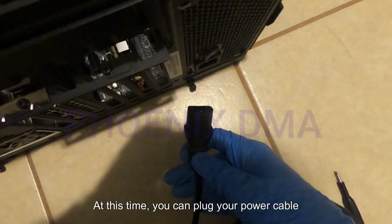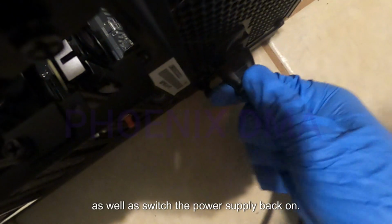At this time, you can plug your power cable back into your computer's power supply, as well as switch the power supply back on.